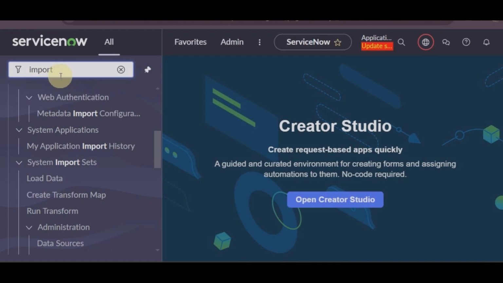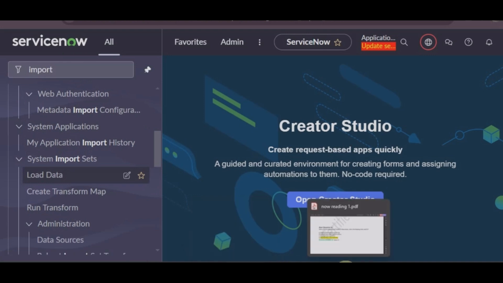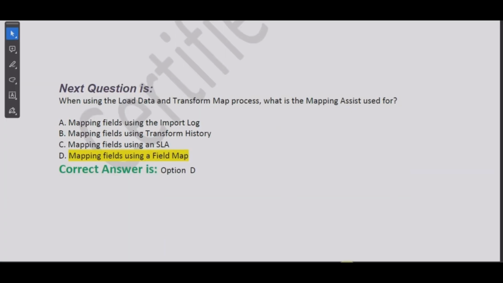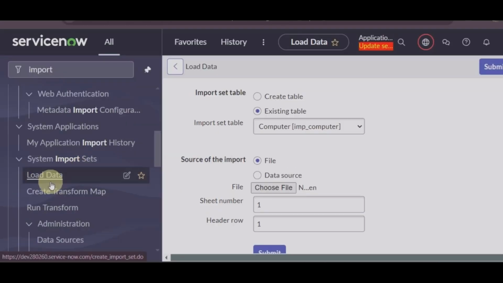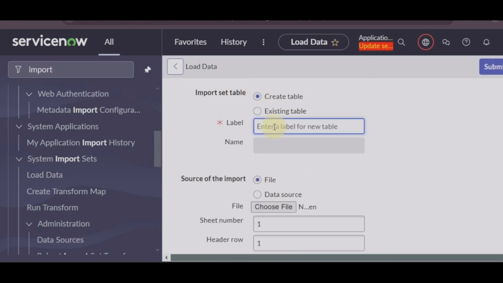The question is related to mapping and loading data. So under load data, I am creating a table. Suppose cmdb Windows Server data, and dummy here.